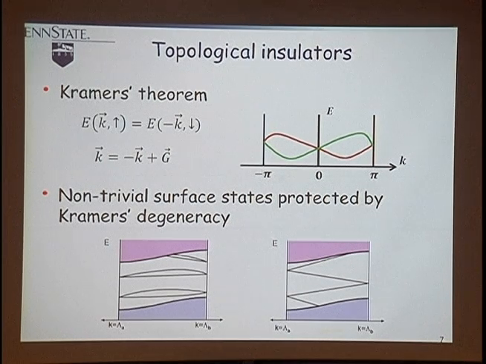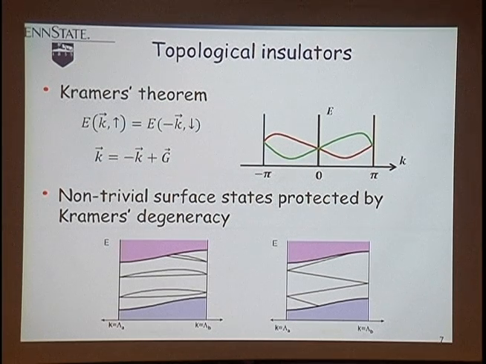Of course, it's protected by time reversal symmetry. And from this picture, you can immediately realize that if we can find some degeneracy which is not protected by time reversal symmetry, but protected by some other symmetry, and if we can construct some model similar to this type of surface state or edge state, then we know that it will be robust once you keep this symmetry. So this is the main point of how we try to generalize this to the crystalline symmetry.